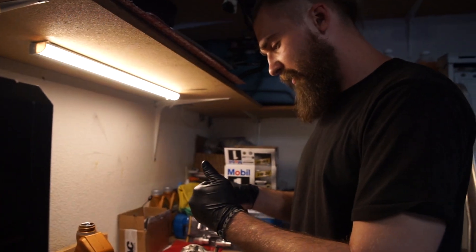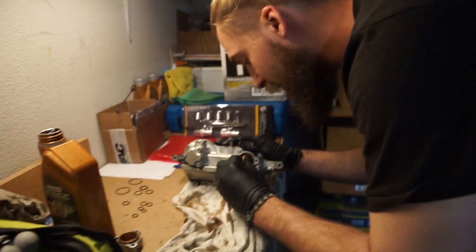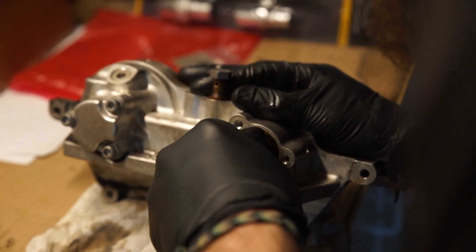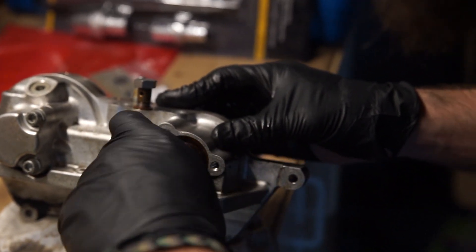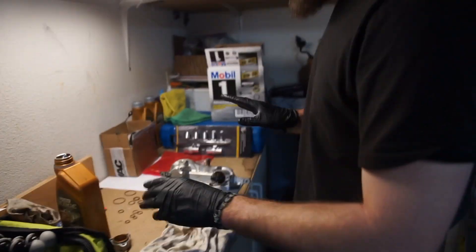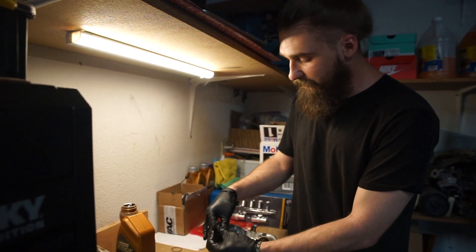Then take the teflon seal — it's a slightly harder compound which means it's more brittle. Take some oil and lube it up just a little bit. Since it's not really rubber it's going to lose its form a little, so to get its shape back you're going to carefully and gently put it back into the area the piston came out of. Very gently put it in so it takes its shape back. It'll be a little difficult, but it needs to absorb its new shape to sit properly. Let it sit there for about a minute. Meanwhile, do the same exact thing on the other side — the exhaust one will have an extra set of rings.